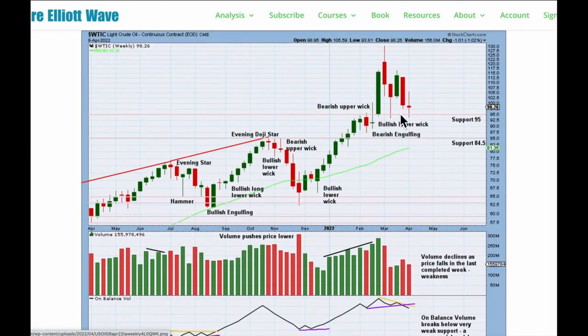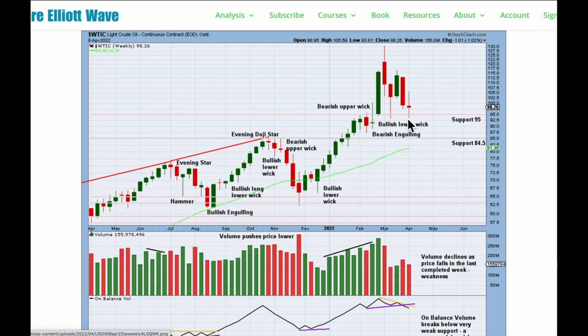At the weekly chart level, this week sees a reduction in range and a reduction in volume for downward movement. There's a bearish signal from on-balance volume, but it's really weak. This trend line is not long held, and it's only got the minimum required 2 anchor points you need to draw a trend line. But it's a weak bearish signal with a break below support. Price is finding support about 95 still.